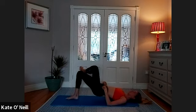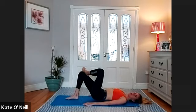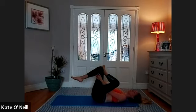We're going to lower down, bring our bum down, and then bring it up. Good. Lower and lift. Well done. Last two. One. Bring the bum down. And then from here, place your hands behind your thigh, that leg on the ground, and bring your knee towards your chest. Get a nice stretch on that foot. Good.